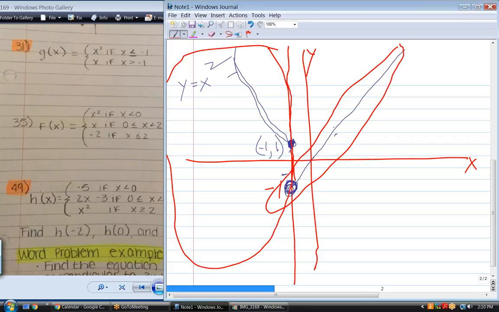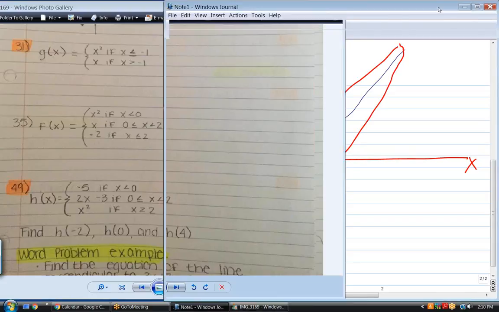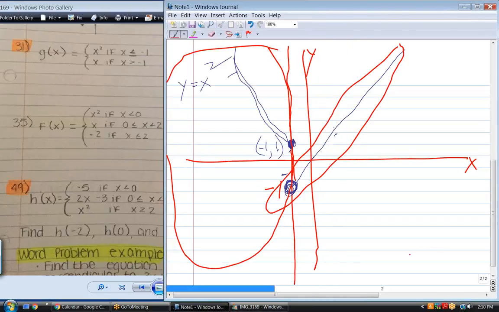So always work left to right when you're going this way, and when you're going from here to graph, you're also working left to right, but you're starting in the upper right. In other words, this is the domain here. Okay. So the domain would be negative 1 to infinity? What's the domain of the whole function? Negative 1, right? What's the very left side of this domain?